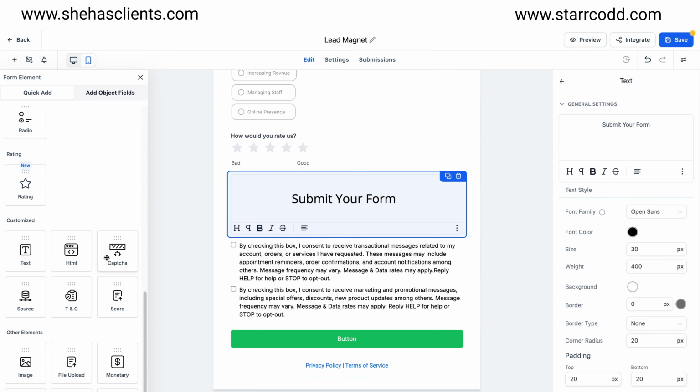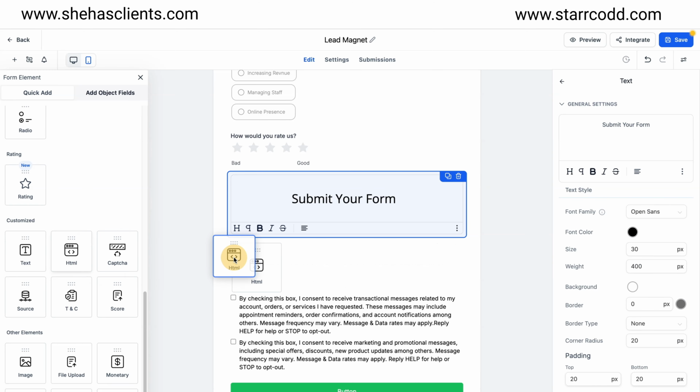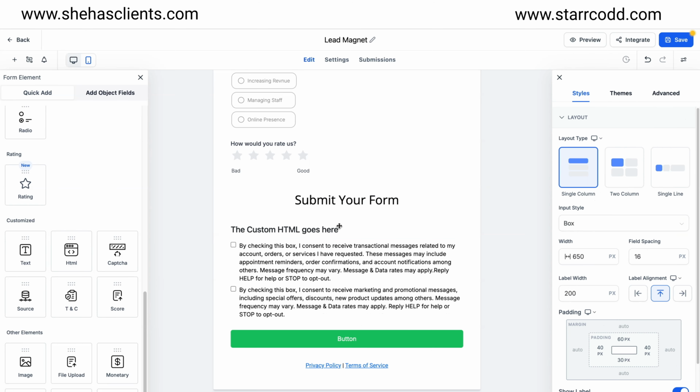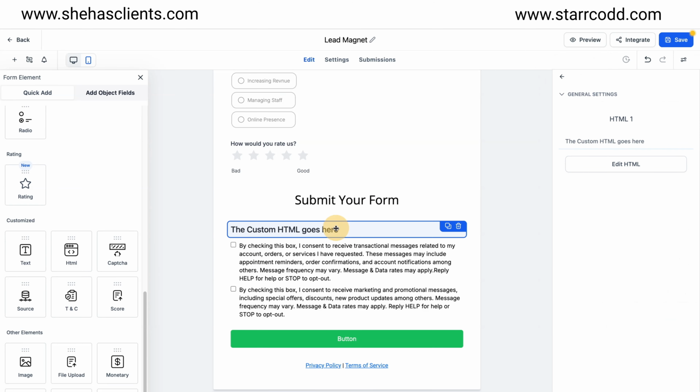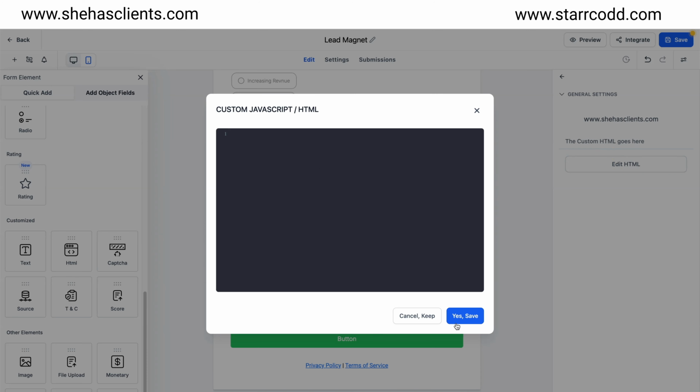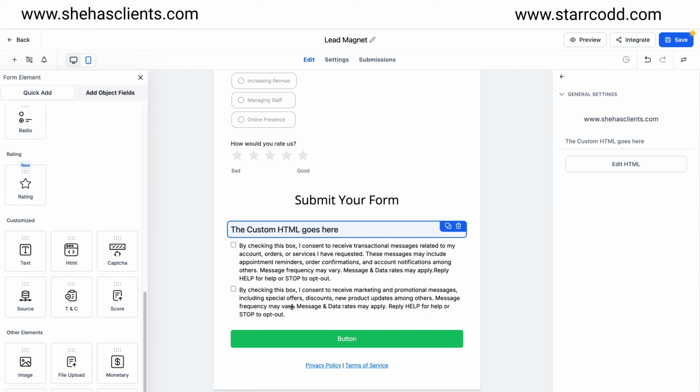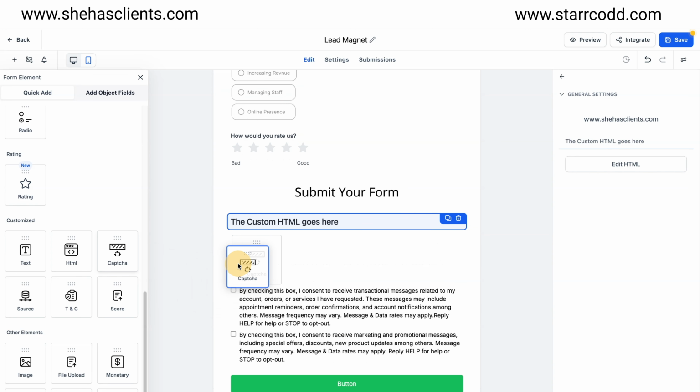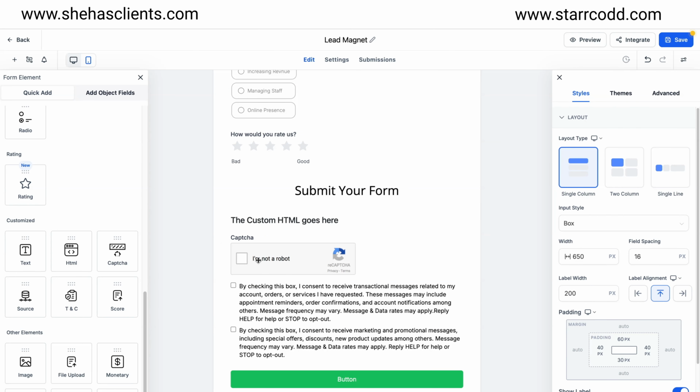Okay, so now that we're looking at the customization, if you want to add an HTML link, you can do that as well. All you're going to do is just go ahead and put that link here, and we'll go ahead and put our website. And you can edit that here if you need JavaScript. If you want a CAPTCHA here, you can add that CAPTCHA, so we can make sure that these are not bots who are filling out the forms, and that will require them to fill that out.